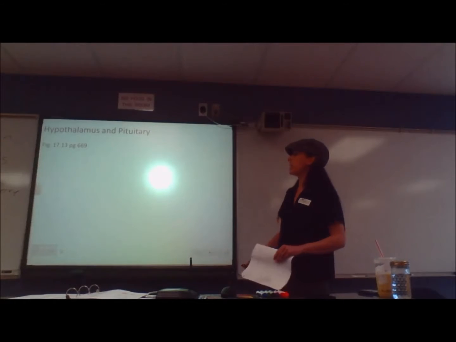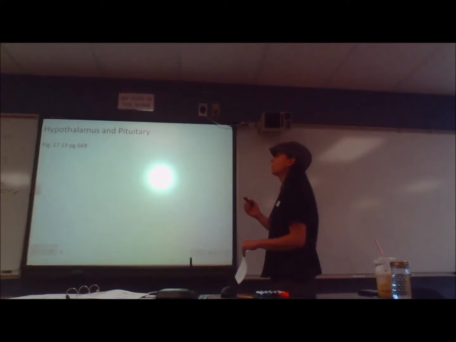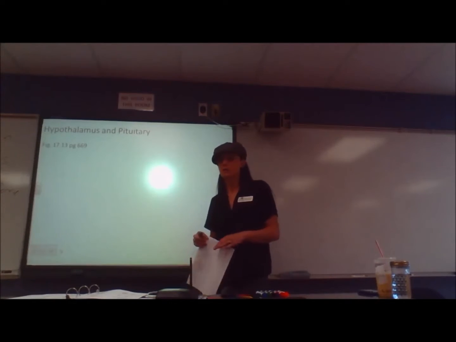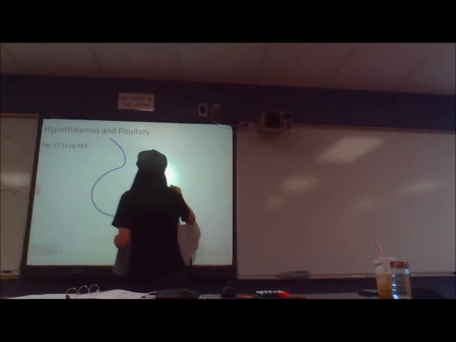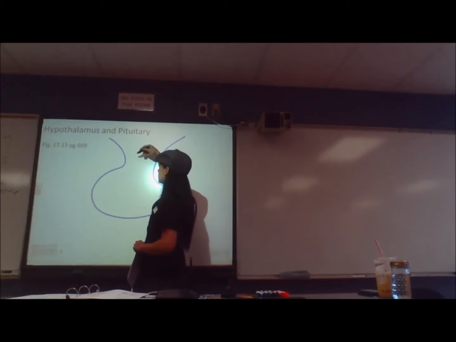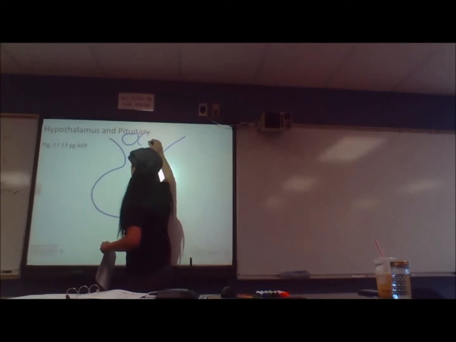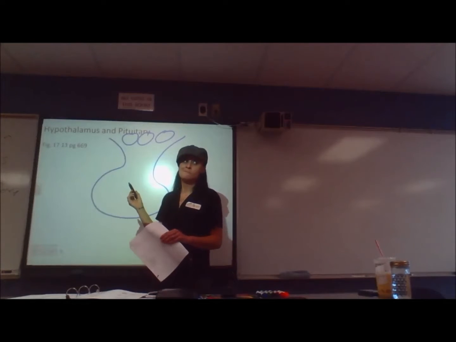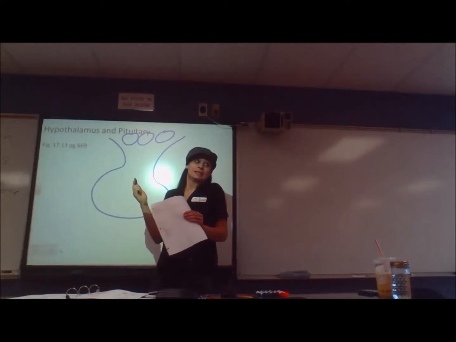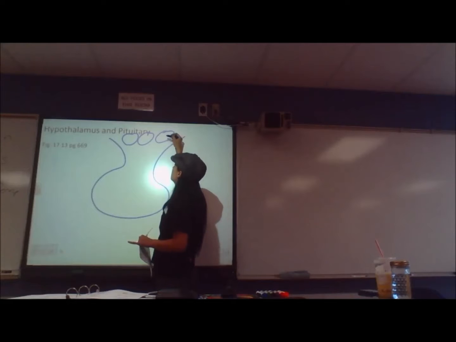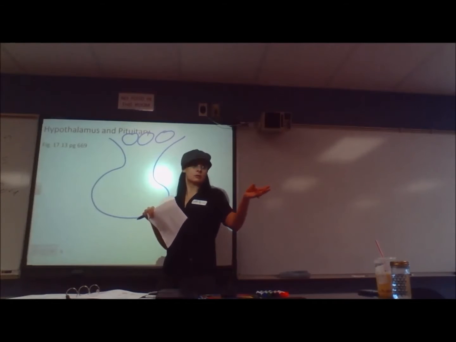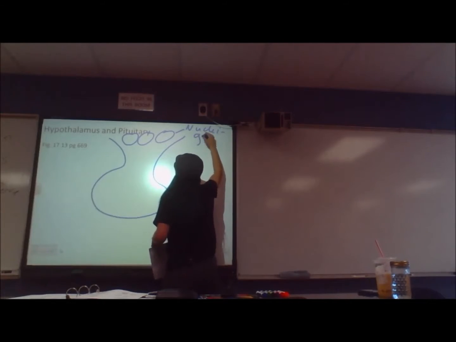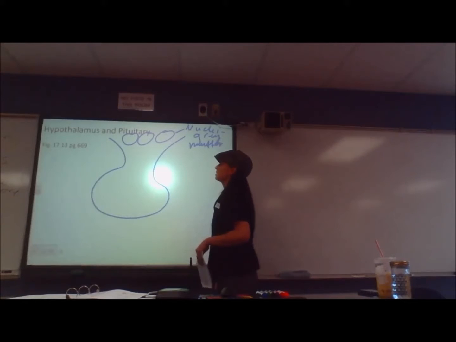So let's talk in more detail about these things. What's the anatomy of these structures? The hypothalamus and the pituitary up in the head are really what's going to get all of our different what are called axes started. So our hypothalamus is that weird section of the diencephalon that hangs down underneath the thalamus, and it's got a bunch of nuclei in it. What are nuclei in the central nervous system? Bundles of somas in the central nervous system. So it's gray matter that's deep to the white matter.